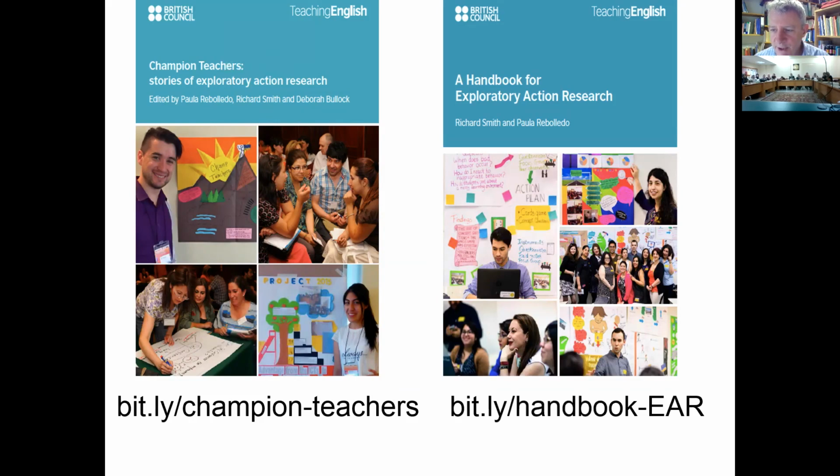That's what I'm trying to do today as well, give examples, show that research is something that teachers can do, and write about. It's a handbook where we go step by step through different stages of action research, of exploratory action research.